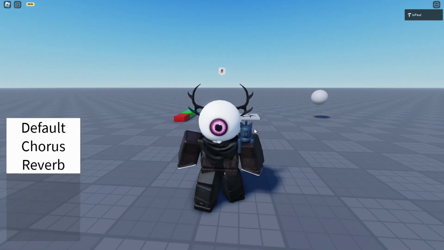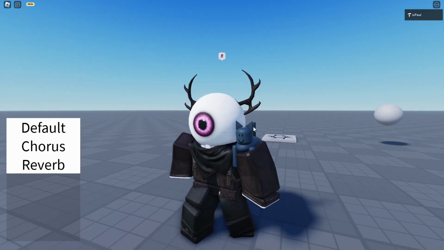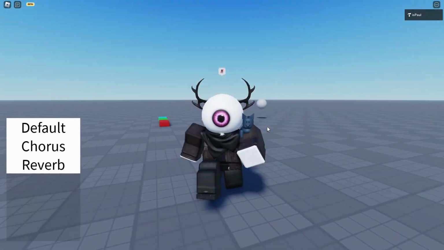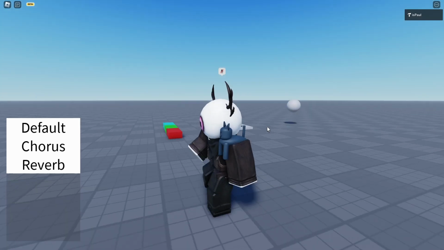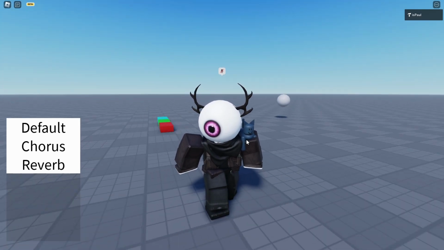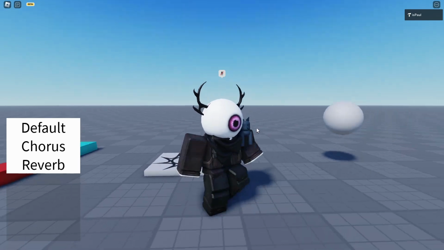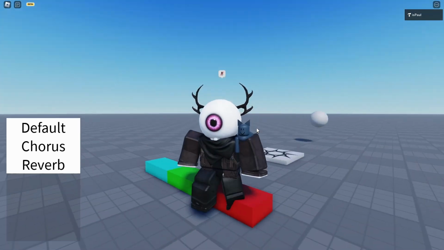And yeah, that is basically going to be everything for today. Like I said previously, you can do a lot of creative stuff with these effects and the new audio API, and I'm planning on doing a few more tutorials later in the future with this. One of them is going to be an intercom tutorial that's also going to use the voice chat, and another one is going to be the walkie-talkies.